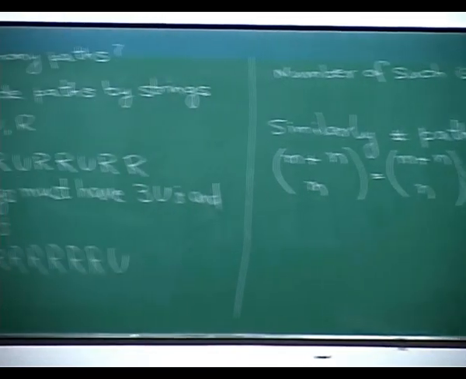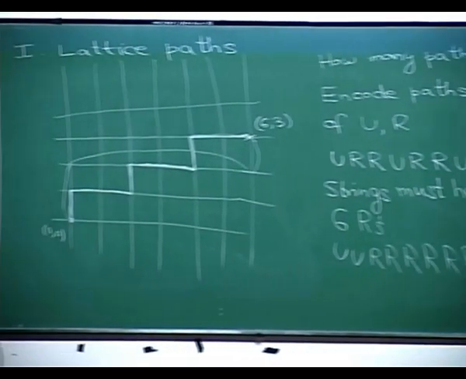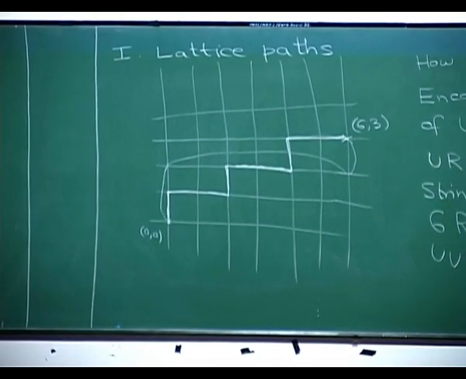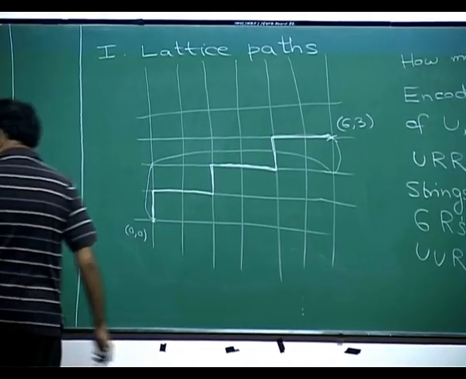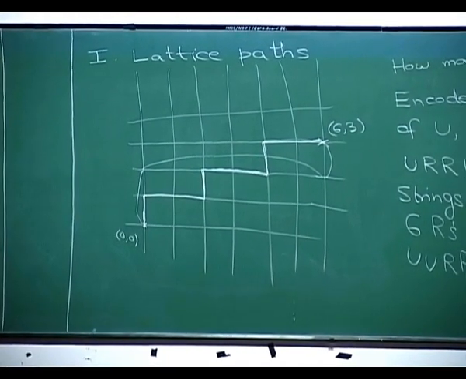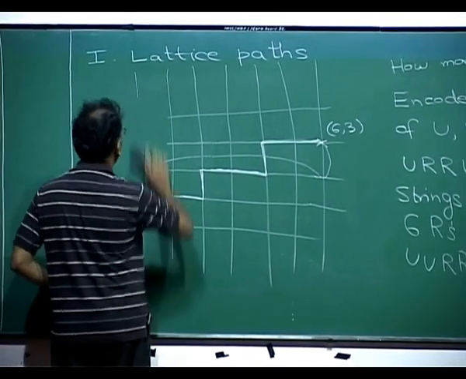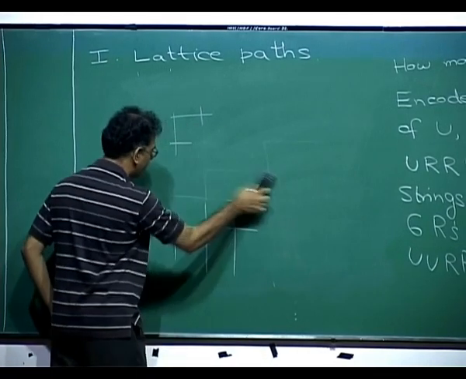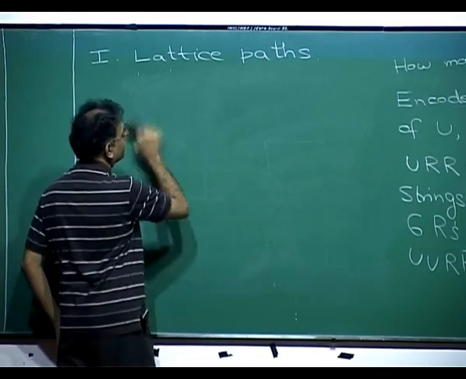Okay. Now this problem is too simple. This is not what I want to talk about. What I want to talk about is a slightly more interesting problem where we put further restrictions on the path. So now the further restriction that we would like to put is the following. So I'll erase this and redraw it with different points and explain the restriction.